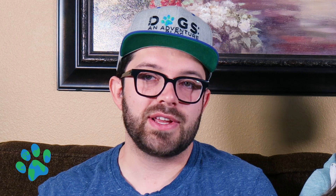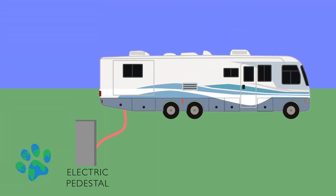Essentially what you need to know is it's voltage occurring in your RV where it should not be. Stray voltage in your RV can be dangerous because your RV is actually not grounded — you're on four, six, eight, or however many rubber tires. So the electricity is not going to go to ground, which is where it intends to go naturally, and it's not going back to the power source because you have an issue with your wiring. Basically it's just sitting on your RV, keeping it electrified.